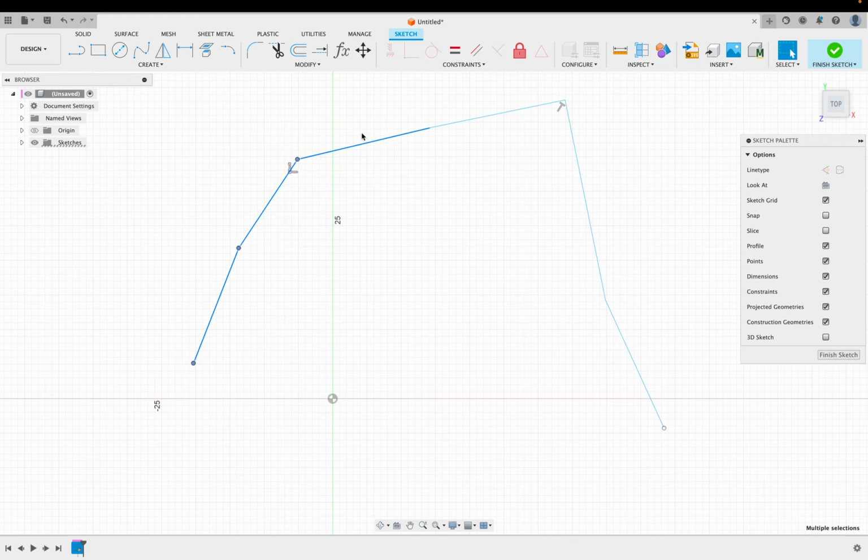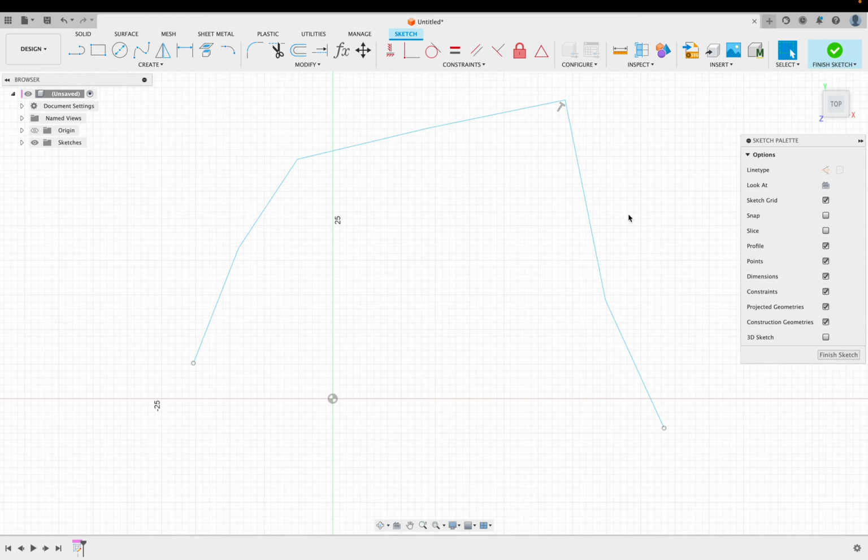As you can see, this line isn't completely in the box, but it's being selected. But if I did it the other way, that one's not selected. So this is very useful, and you might use this a lot when selecting stuff.